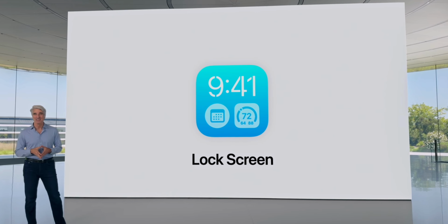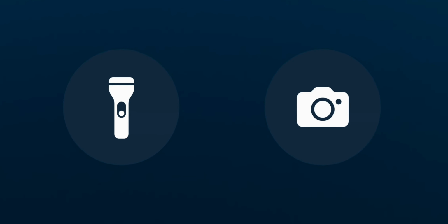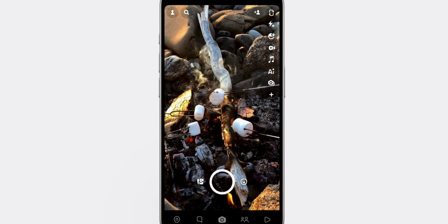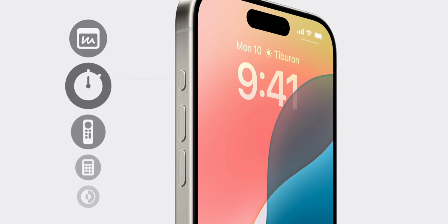And building on top of what's new with customization on the iPhone, let's talk about the lock screen shortcuts that you can now change. For the past few years, there's been two shortcuts in the bottom right and bottom left corner of your lock screen. It's always been flashlight and it's always been camera. However, if you don't use those two, or you don't use one of those, they've always been a bit redundant. Now you can change it to whatever you want. Whether that be open an app directly, scan a QR code, or even keep it as it is. But it means now you've got that option to change it up, choose a different shortcut, and it gives you that little bit extra customization.